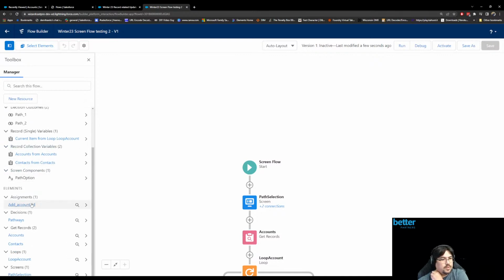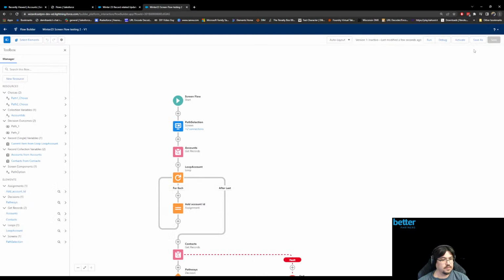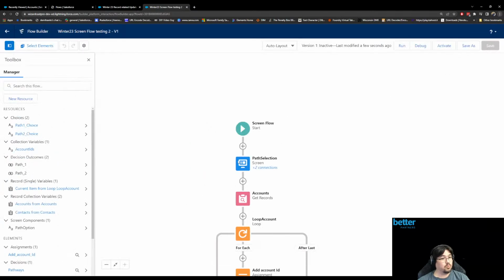I can see my components. There's my elements, but I don't see the connections. That's disappointing, unless it's off the map. No, no connections. Okay. I wonder if that's just not in the release that I have. I don't know why that would not be in the release that I have. The way this is supposed to work is it's supposed to show up in the toolbar on the left-hand side.